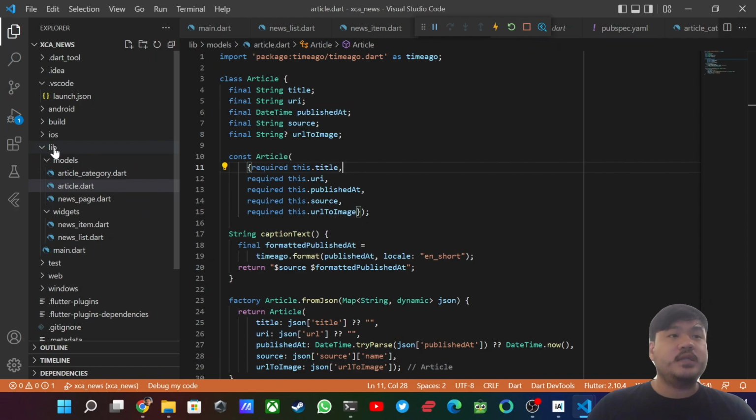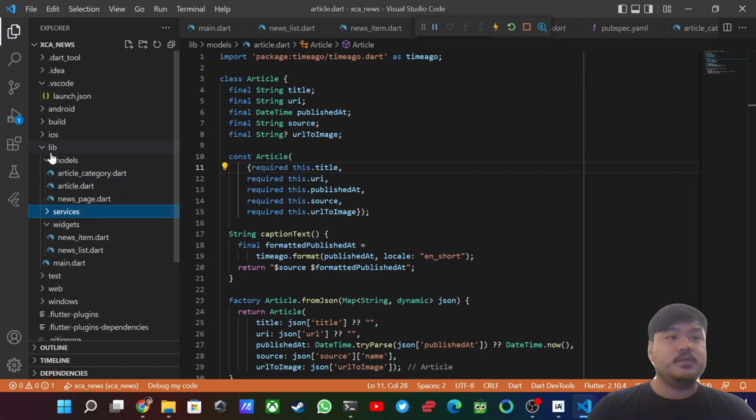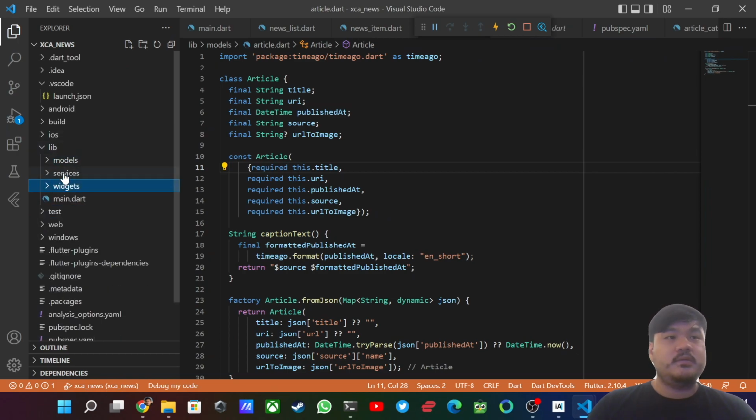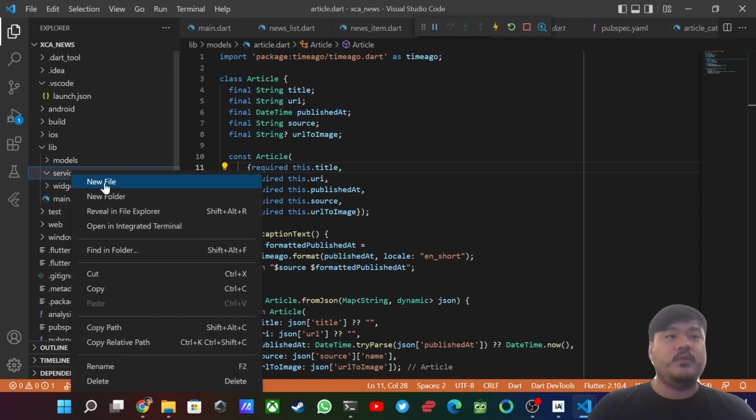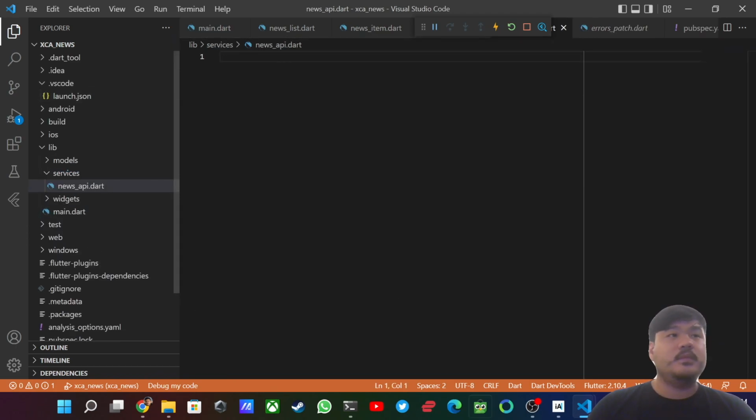Now inside the lib, let's create a new folder and let's give it a name of services. This will contain all the services, but for our app it will be only one. But let's make it a bit organized. Give it a name of NewsAPI.dart. Okay, now let's begin implementing this.